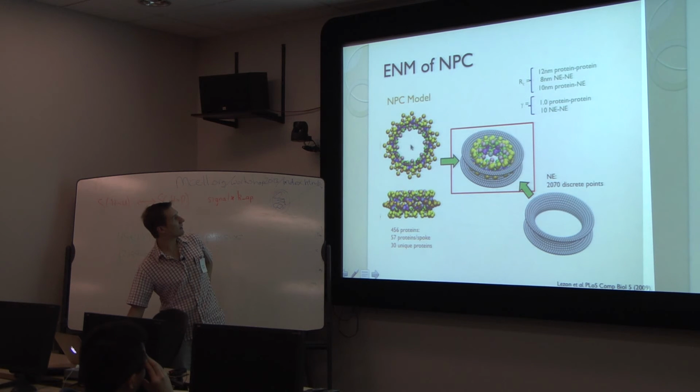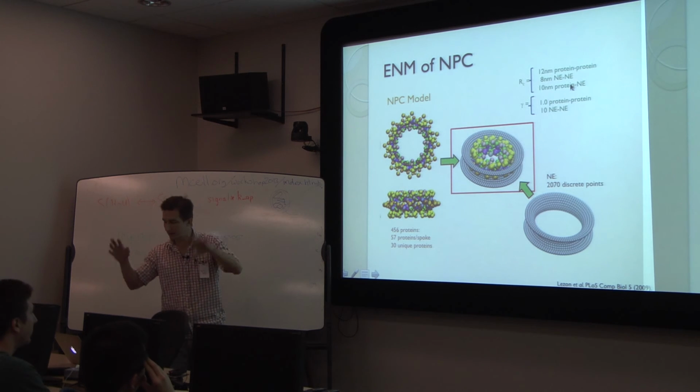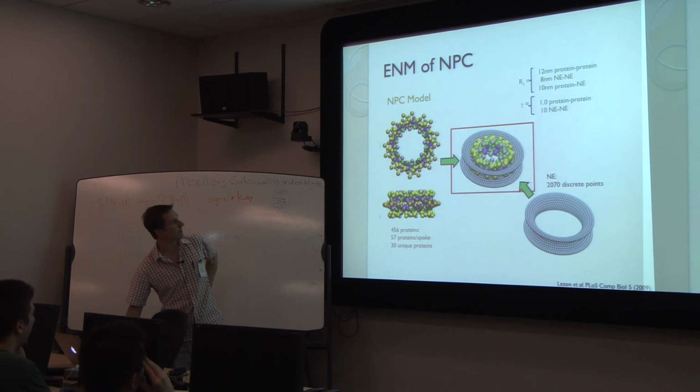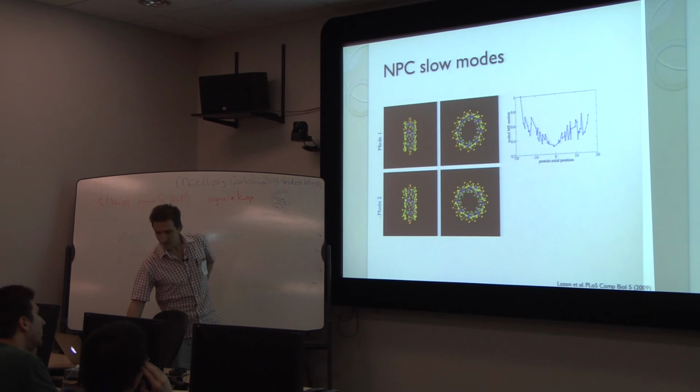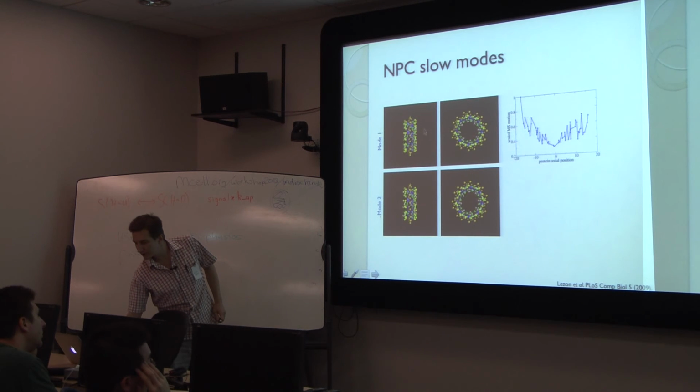So we took this structure and again added the nuclear envelope, using an artificial representation of about 2,000 beads just to simulate it. We came up with different cutoff distances between the beads in the nuclear envelope, and different force constants for the nuclear envelope versus the protein, saying that the protein is more flexible than the nuclear envelope itself, and looked at what kind of modes we get. Again, we integrated out the motion of the nuclear envelope, and the first two modes are shown here, two views of each.